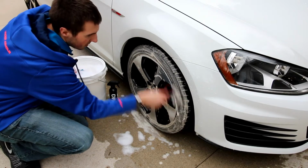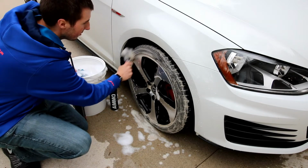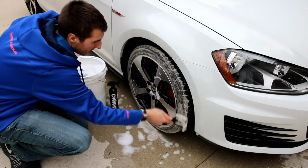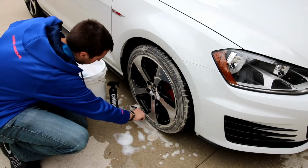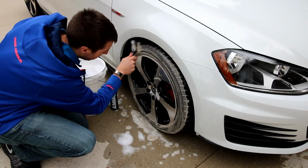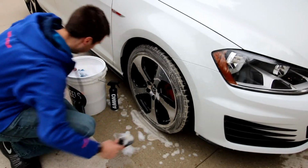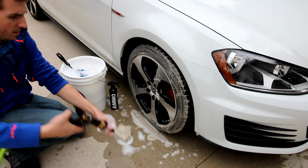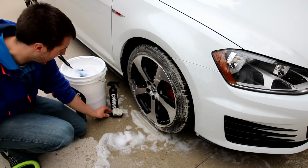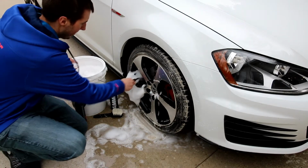But really, if they had a tire and rubber cleaner, then this kit would be complete. There's really not much brake dust on my rims, so it's not turning purple like it normally would. Let me spray this off. I'm just sitting on the brush, there's no dirt there. So I'm just going to agitate it.